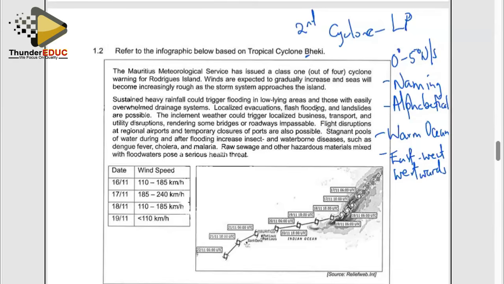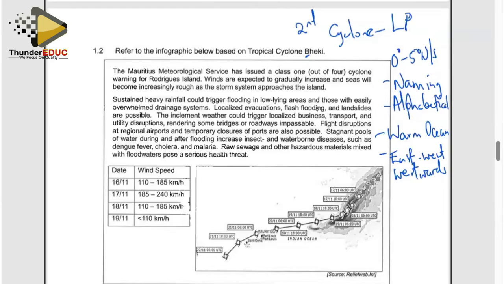Remember, the tropical cyclone will weaken as it gets inland. If it is still over the ocean, it will strengthen. For example, along the Mozambican Channel, it will strengthen because there's more moisture being fed into the system. There's release of latent heat and very high evaporation taking place. So it will strengthen because of those factors. And as it gets inland, remember, there is less moisture over the land surface, and also there's friction which is going to affect the movement of the weather system. It weakens. So basically, those are the ideas that you must have.